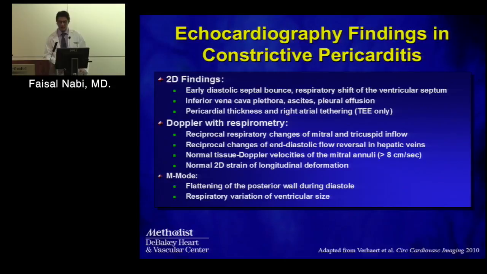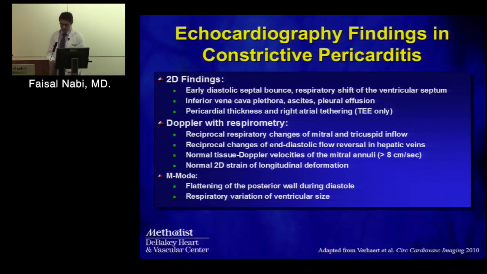Okay, so Gopi went over a lot of findings of constrictive pericarditis with echo and 2D Doppler. I won't go over it. It's been discussed, but think of it very simply. If maybe I can say it in another way: you have a very fibrous or calcified sac around the heart. This limits the amount of ventricular filling. As soon as you impair filling of the ventricle, systemic and pulmonary venous pressures will be elevated.